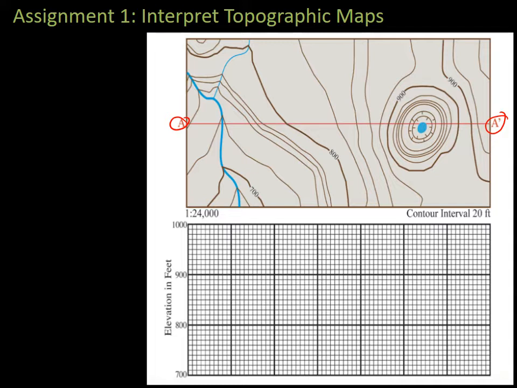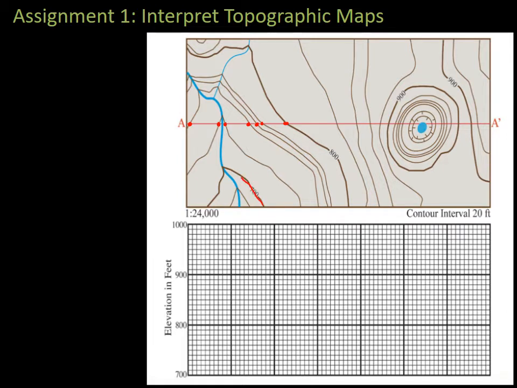And so what we do is, from A to A prime, as you march across this red line, whenever you intersect a topo line, like there, there, there, there, etc., you have to figure out the elevation of that line. And once you have that number, you go vertically straight down on the graph paper and put the dot where it belongs. So I'll do a couple for you just to get you started.